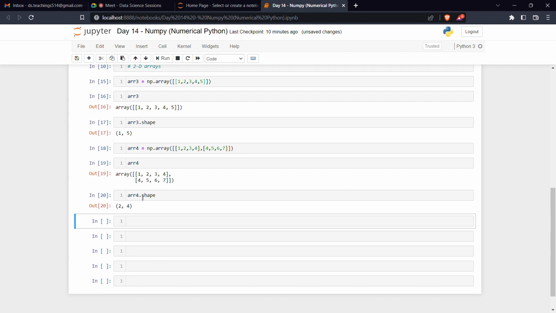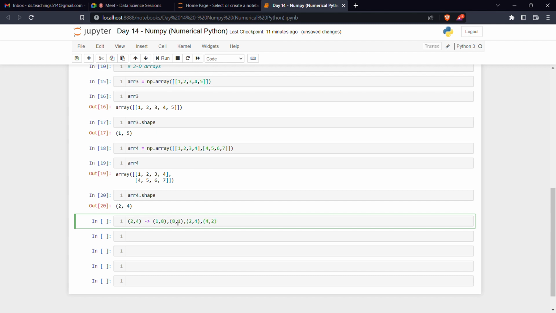If you want to change the shape, a 2 comma 4 array can be converted into 1 comma 8, 1 row 8 columns, or 8 rows 1 column, or 2 rows 4 columns, which it already has, or 4 comma 2.